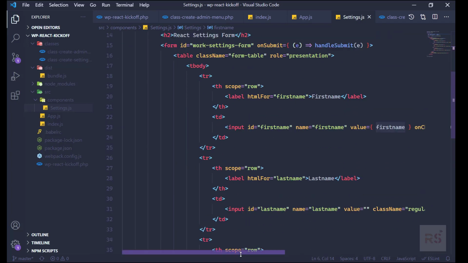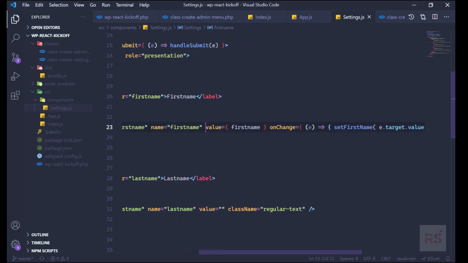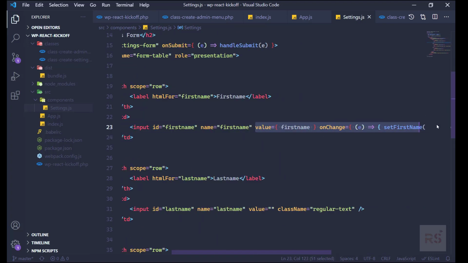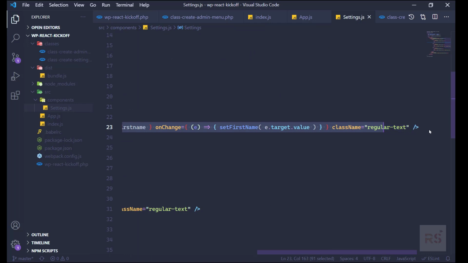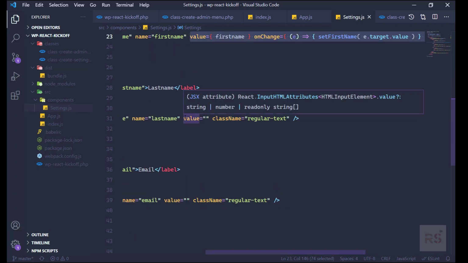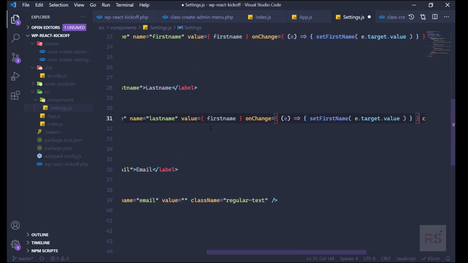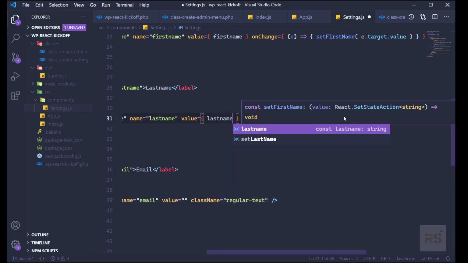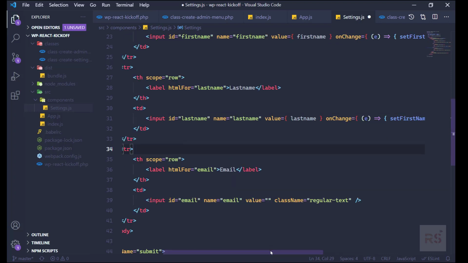Alright, let's do the same for the other fields as well. So let's just copy these, and then put it here and we can replace accordingly. For the first name we can say last name, and here also we should say the last name.